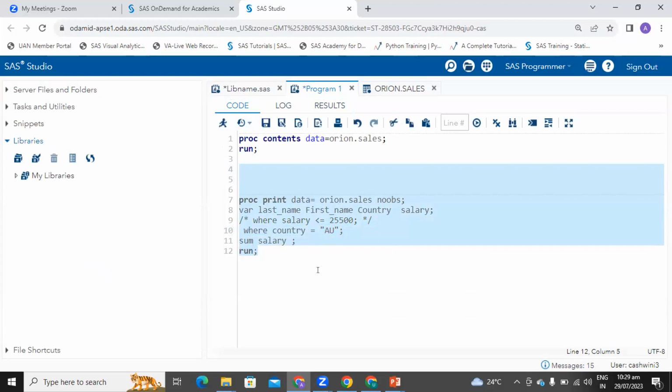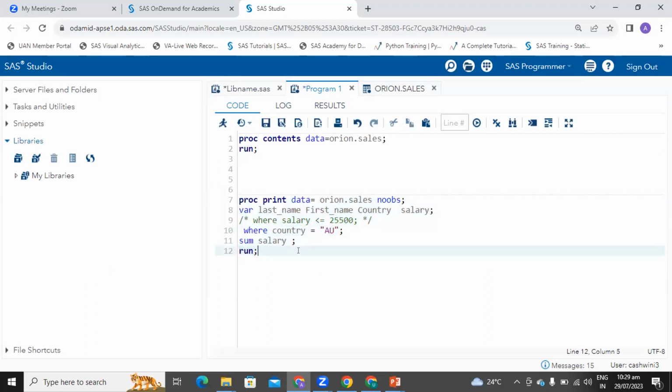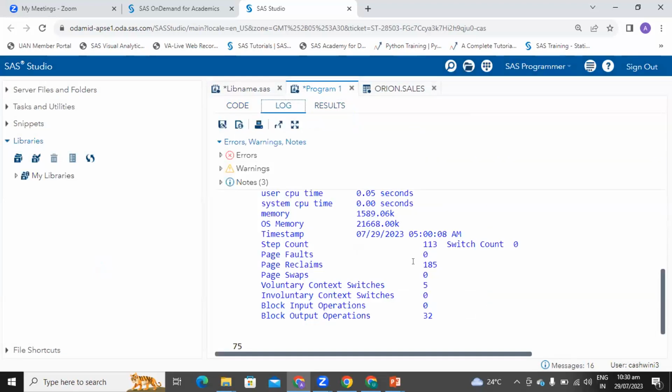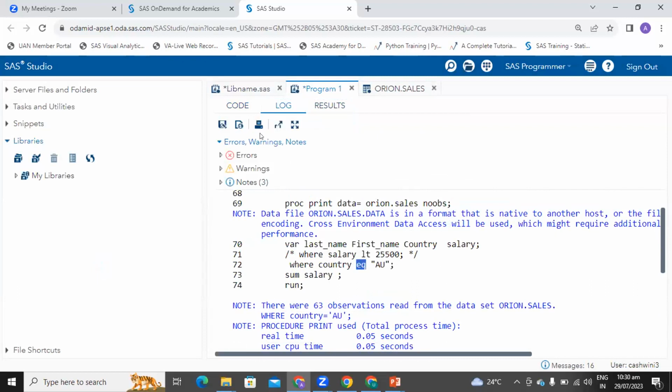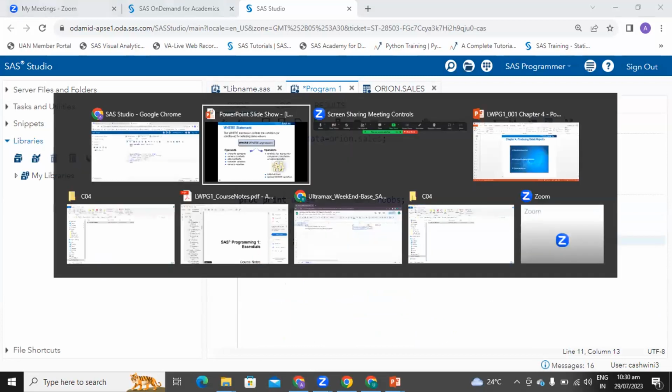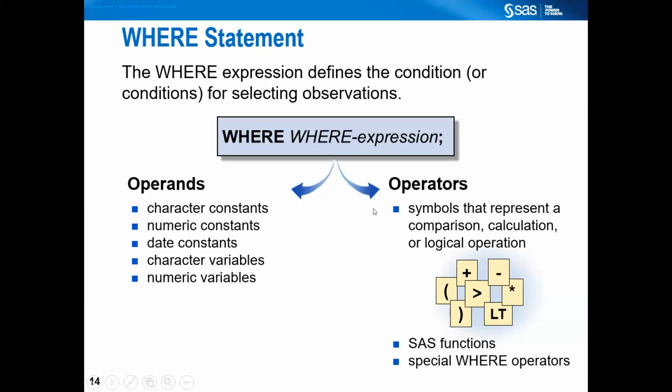Vaishnavi, one thing I understood is this where statement, but how do you put this greater than and equal to? We'll come to it, there are slides. We'll see to it. In SAS, you can use these symbols, or you can use less than as a keyword, or for equal to you can also use EQ. EQ is equivalent to your numeric equal to, or your arithmetic equal to sign. It still works with EQ also. So these are the mnemonic symbols which you can use. We'll see it in the upcoming slide.